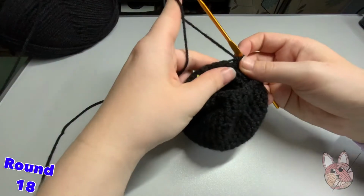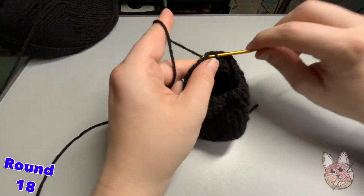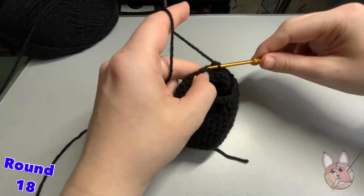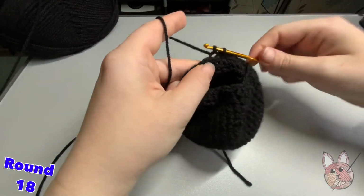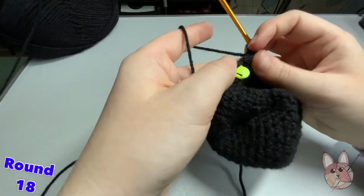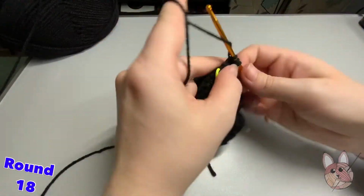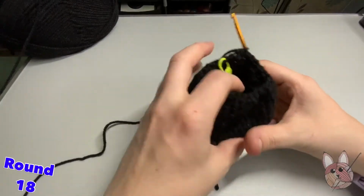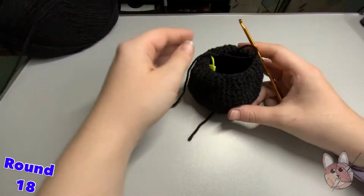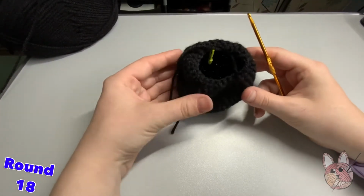Okay, so I'll be doing the last part with you. So I've got 4 stitches left, so that is single crochet, and invisible decrease. Trying to find the back loop for that one. There it is. And then pull through all 3. Okay, so at the end of this round you should have 24 stitches. And just sort out my work a little bit. So we're just closing up our work really. So this is how your work should be looking at the end of round 18.